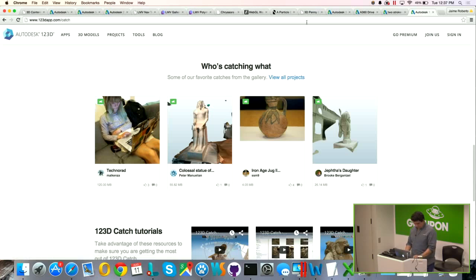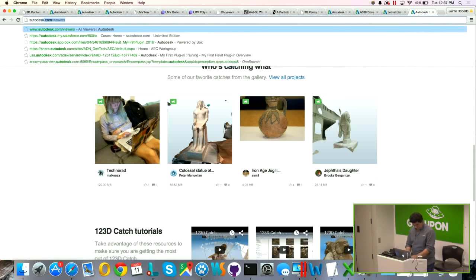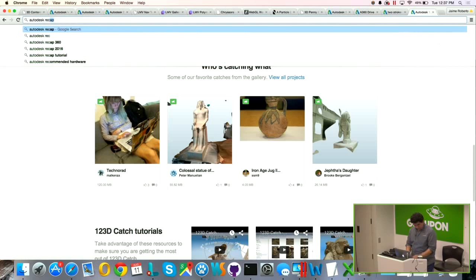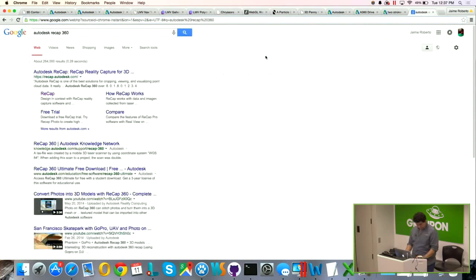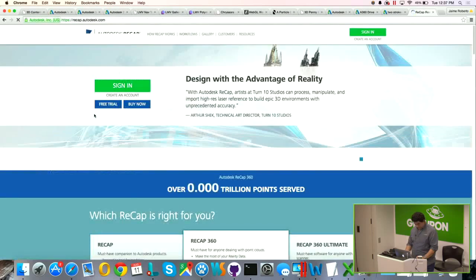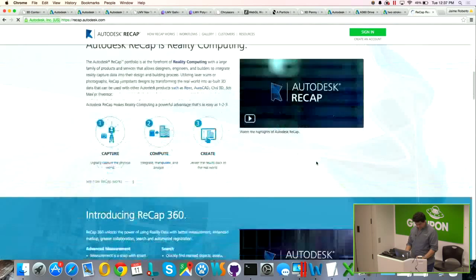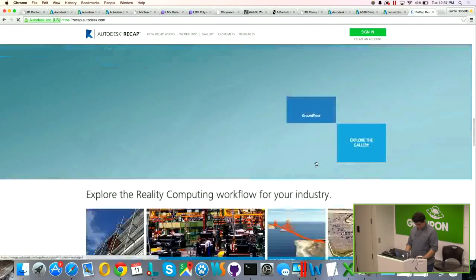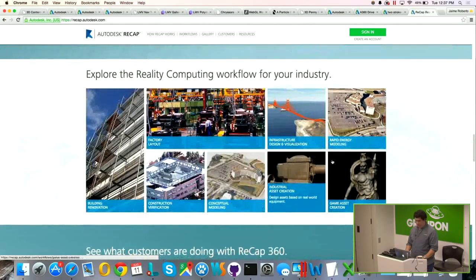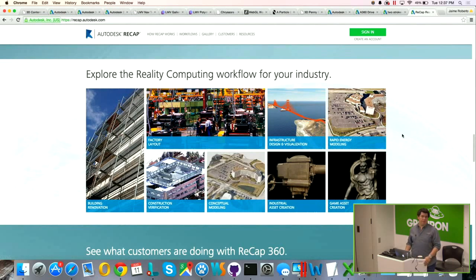Recap is also a little more advanced for recreating a 3D model, and there are other ones we have.